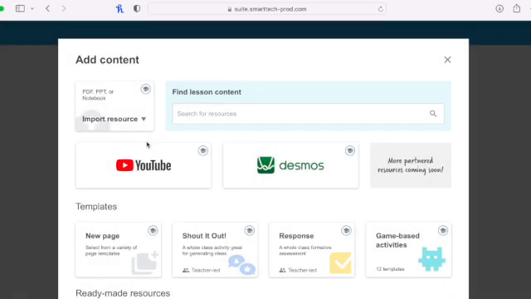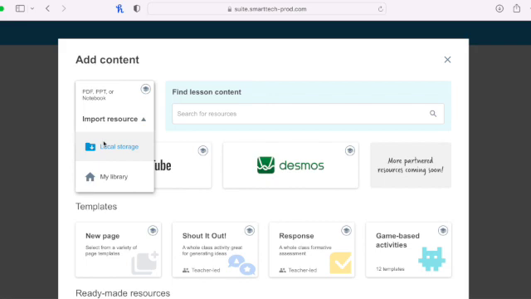Now, with adding content, you do have the option of downloading PDFs, PowerPoints. I have loads, and I do mean hundreds of thousands of notebook files that I've created over the years. When you click on Import Resource, you can go to your local storage, which would include flash drives, whatever you have on your personal computer, school computer. And then the library that you're going to create and curate here in the cloud in Lumio would be My Library. That's what they're talking about there. Now, again, you can import PowerPoints from your textbooks, whatever you have.